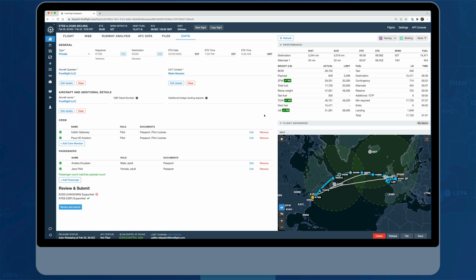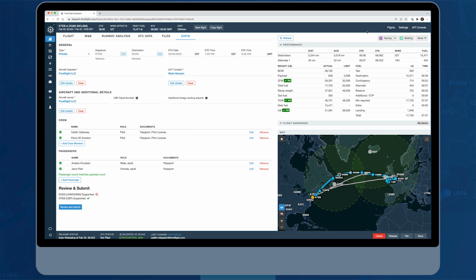All right, so now we've gone through the tabs on the left here. If we look at the right side of the page, we've got our performance summary. As you can see, with our weight information and fuel information, we've got some checks here. You can see weight and balance. We're within our limits, within our envelope. And we don't have any for this flight, but if, for example, a runway was closed, there was any sort of NOTAM, anything like that, you would see some flight advisories here. So just some things that we think you should be aware of. Those will show up here.